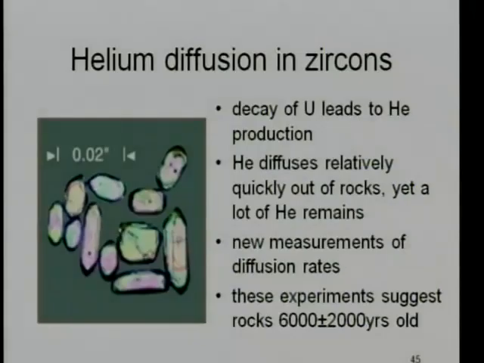And when the results came back, it showed that on the conventional geological timescale, that helium should definitely have all come out of these crystals, whereas actually it was all still there. And the only way to fit that data was that these rocks were actually much younger than the radiometric dates would suggest. So it's another piece of evidence that's showing that the standard interpretation of those radiometric dates is wrong. Or at the very least it's not consistent with other data that's equally, if you like, well established.